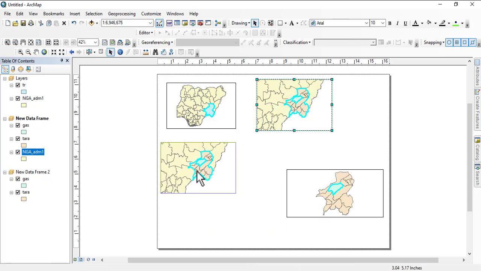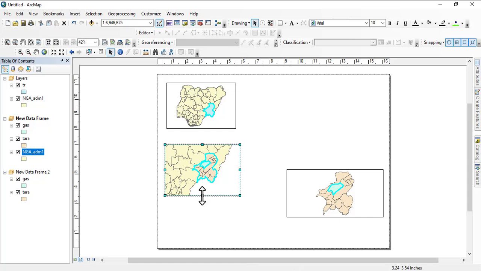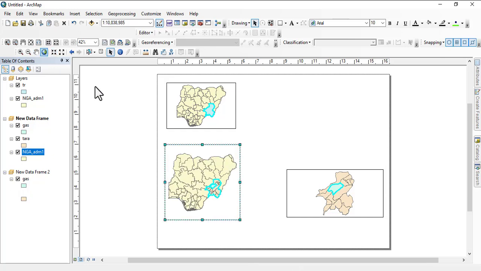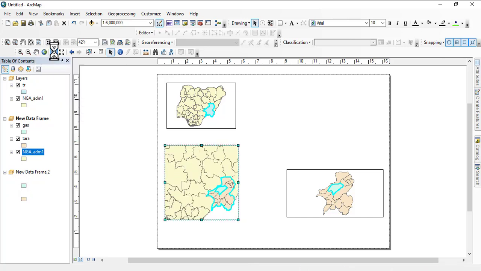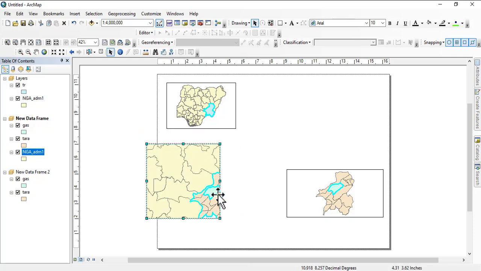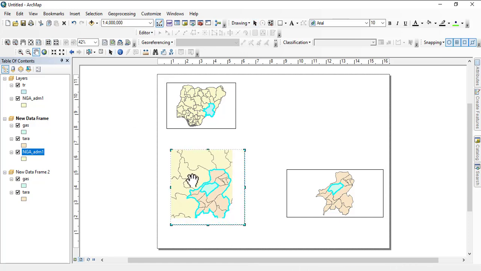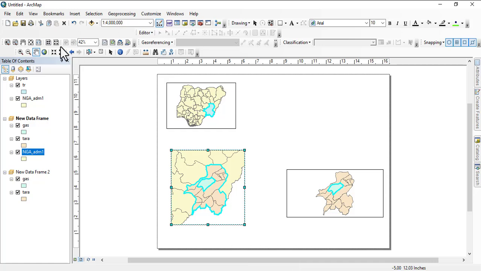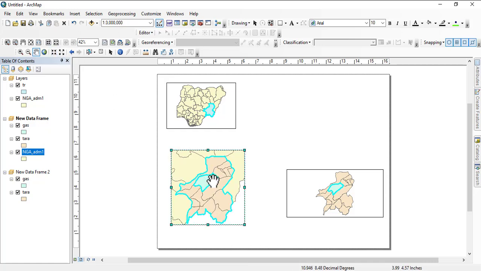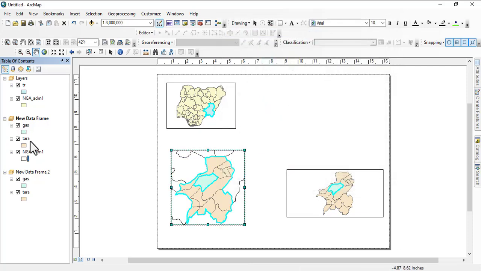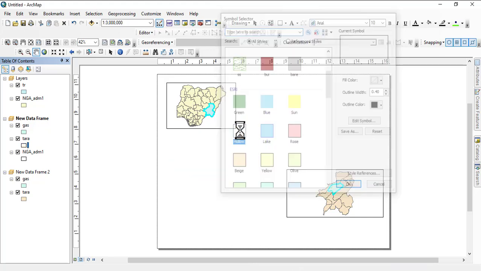We can put these two here. So let's first zoom to extent. Now, what we want to do is that we're going to zoom it until we have Taraba covering where we want it. Okay? So let's zoom it one more time. So now, the Nigerian name will be hollow. Even the Taraba will also be hollow.